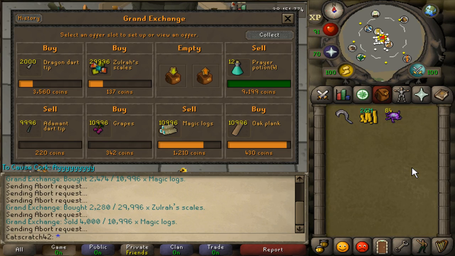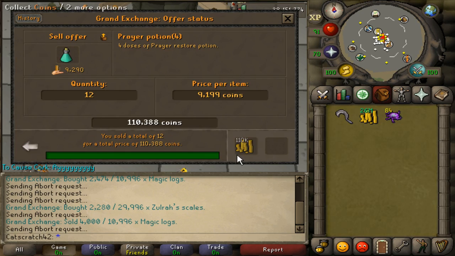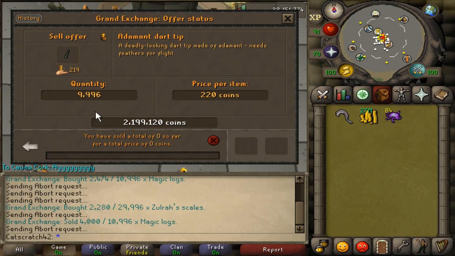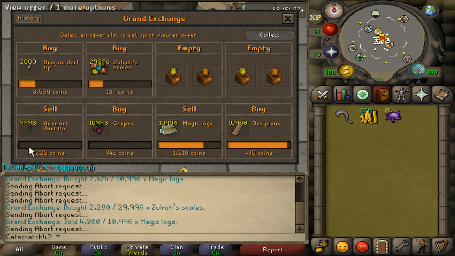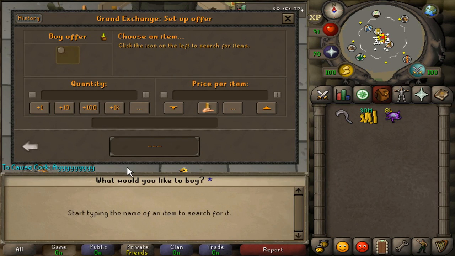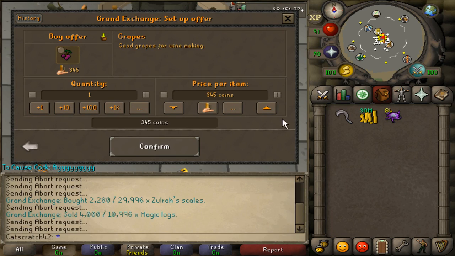Yeah, prayer potions are really easy to dump though. Once you have them, you can sell them easily. These oak planks are almost in, and these magic logs have almost sold. These dart tips are giving us the hardest time, guys. I don't know what to do about that. Dragon dart tips are coming through slowly, and oak planks are almost done, as we said. Grapes aren't doing anything either. Let's recheck the grapes and see if we can get a better, or a more accurate, margin for that matter.